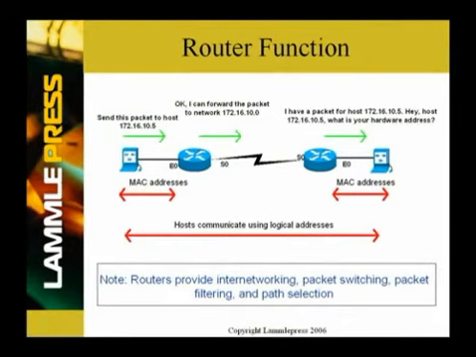Once the router receives the packet of information, it will look on the E0 interface. It will use the information and look up in its map of the internetwork, called the routing table, to decide which interface to send it out of, in this case, serial 0. What we want to make clear on this screen is that MAC addresses are only used on the local network. In other words, we either send it to our local host by broadcasting it, or we send it to the router, the default gateway.